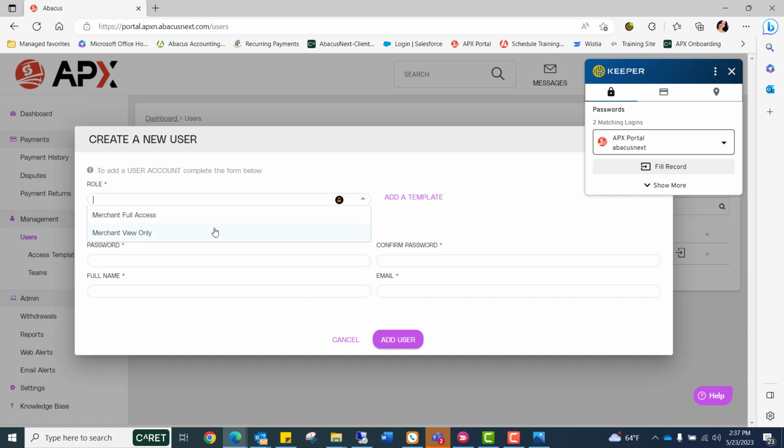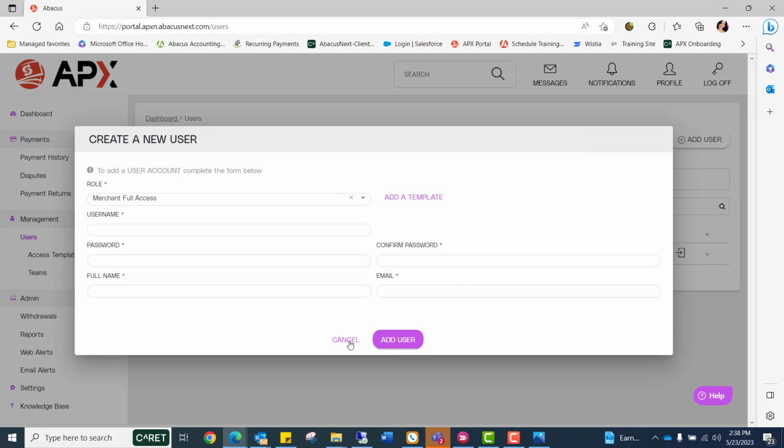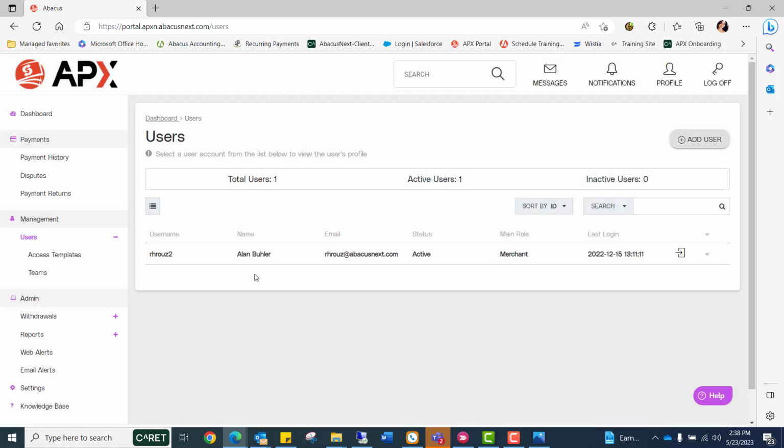Now, full access is going to give you the ability to move just as freely as I am, clicking on various items and adding additional users, whereas view only does not have the ability to add users. It only has the ability to view the data that is presented. So if we are granting access, typically we are giving full access. Username and password, you are also assigning from this space as well, so you'll fill in that information along with their full name and email. And upon clicking add user here at the bottom, they will receive an invitation to log into the portal for the very first time. And you would see their name listed here down toward the bottom.